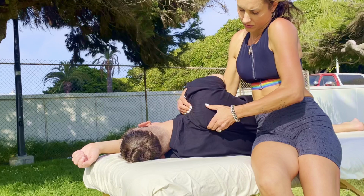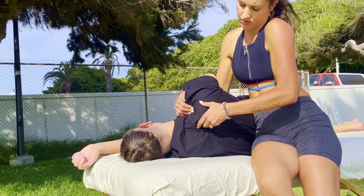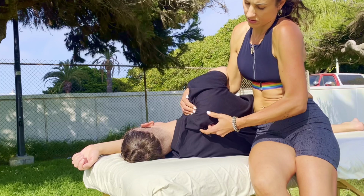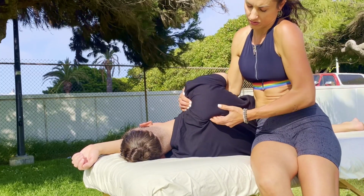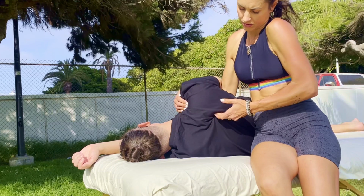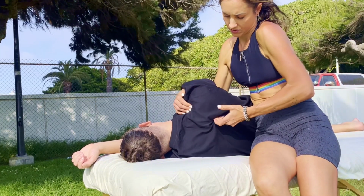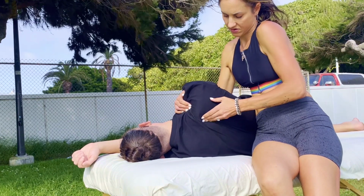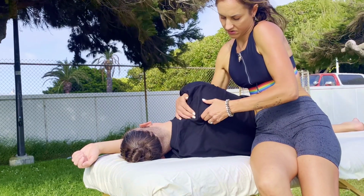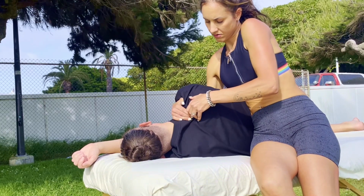Nice and soft. Here we go, creating space and movement, and using the top arm to manipulate the shoulder. And just letting it get nice and soft. If the fascia is so dense that you can't even feel behind the scapula, then you'll definitely need to work some soft tissue movement with your client.